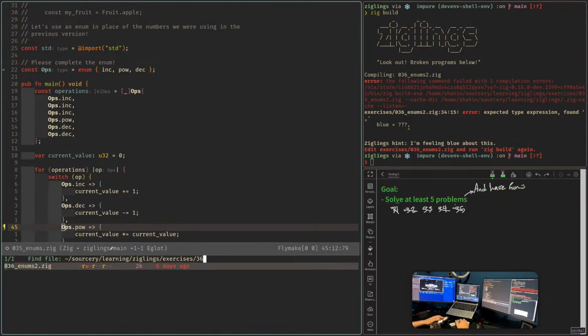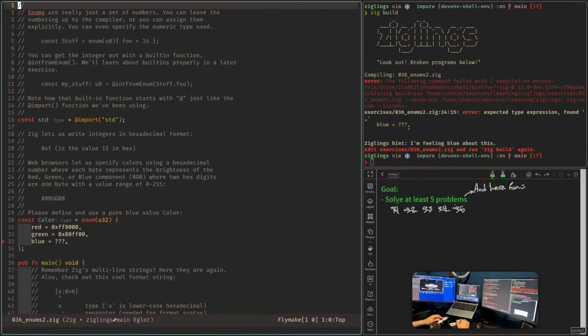Let's go for number 36. Enums are really just a set of numbers. You can leave the numbering up to the compiler, or you can assign them explicitly. You can even specify the numeric type used. Okay.